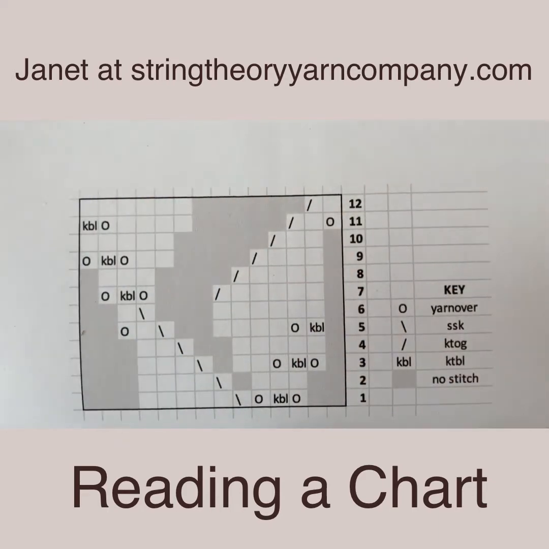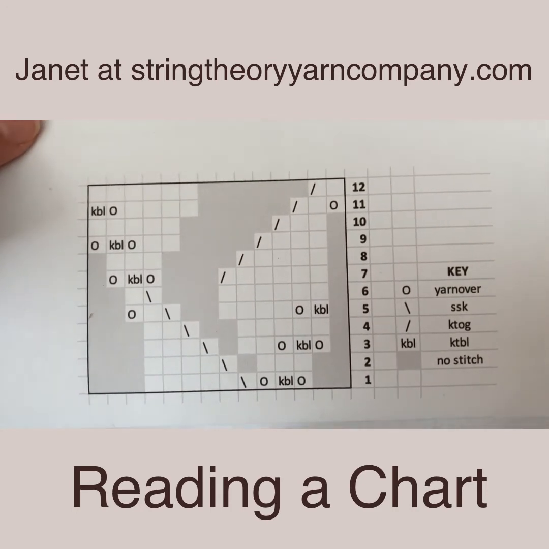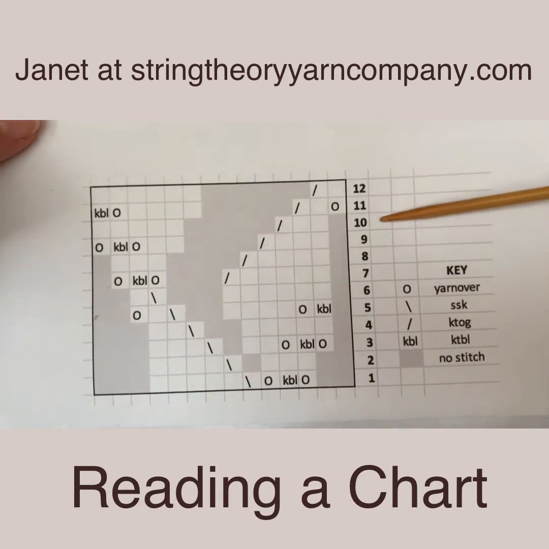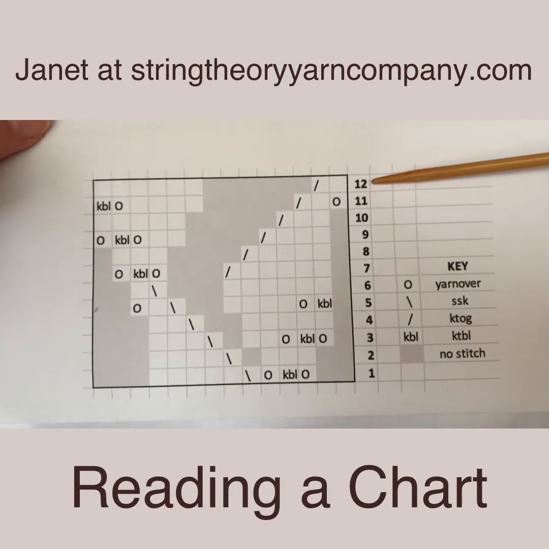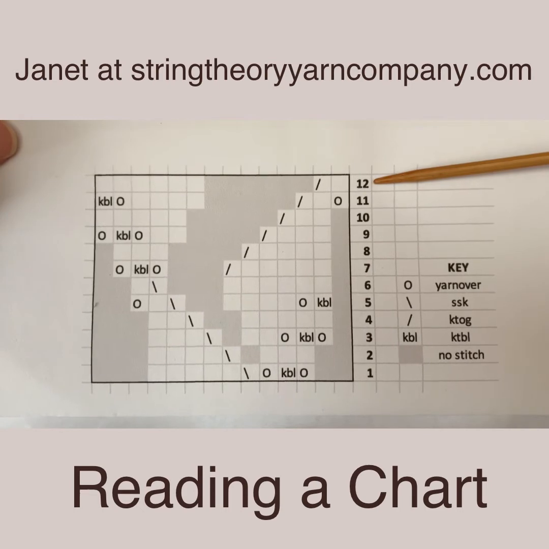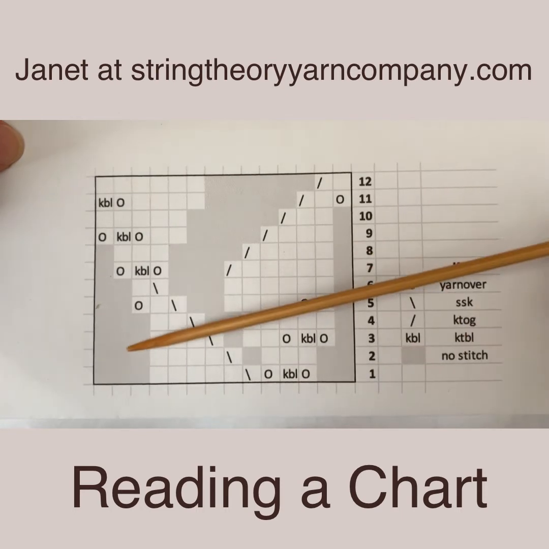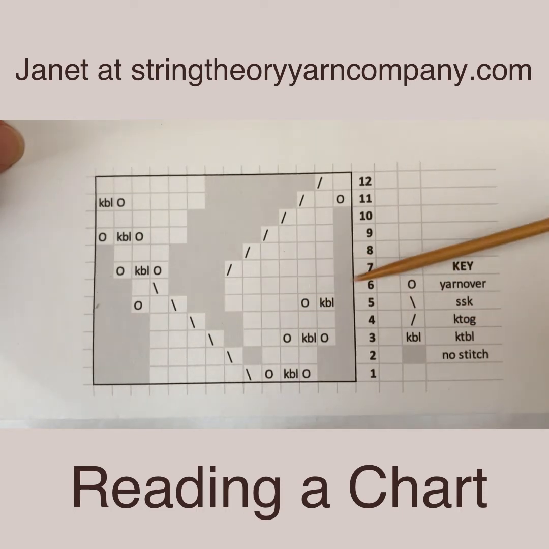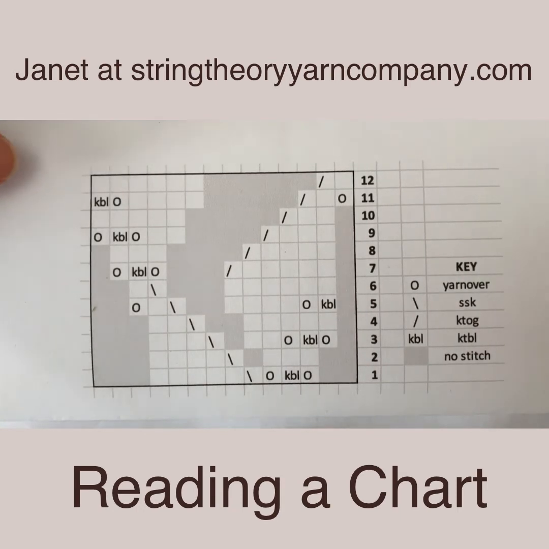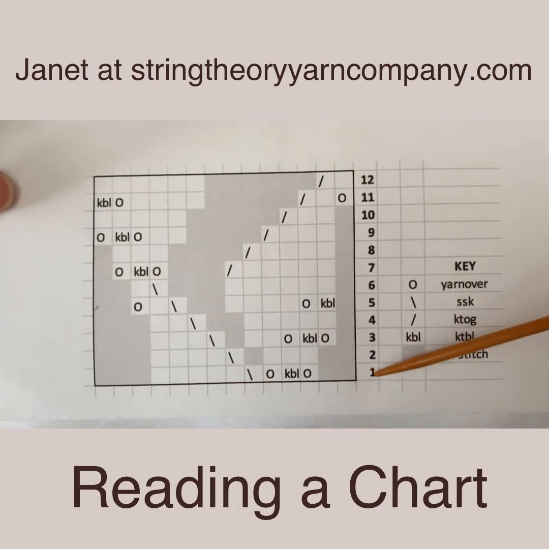So this particular chart is written particularly if you're going in the round. So you can see that all the numbers for each round are on the right hand side. If this were a chart particularly for going back and forth, so you know, right side and the wrong side, you'll see that they'll put 1 over here and then 2 over there and 3 and 4. The chart would be the same, but it just helps you decide which direction you're going. But when you're in the round, you've always got the right side or the outside, the public side facing you. So you start every round from the right hand side.